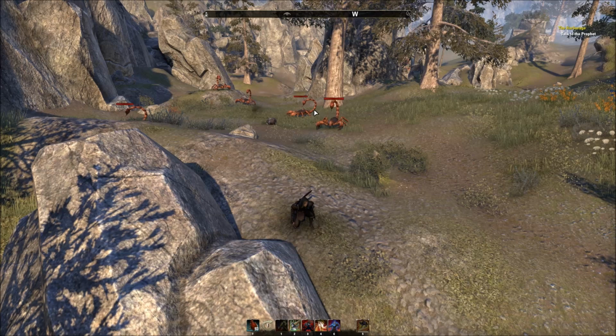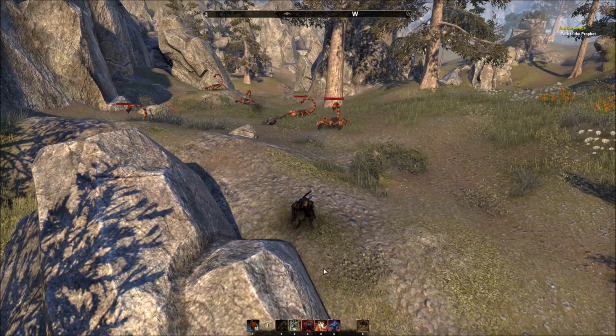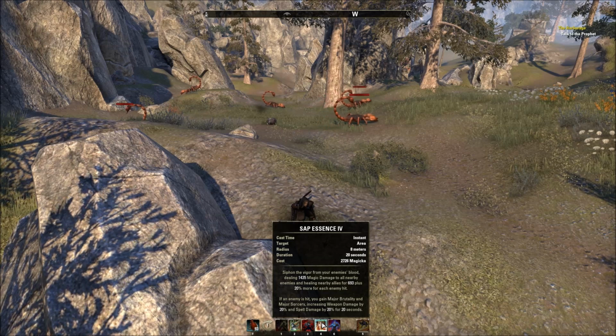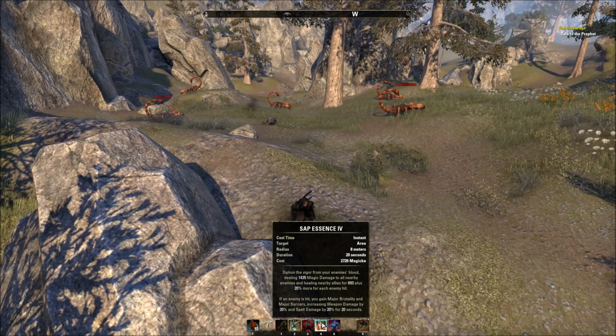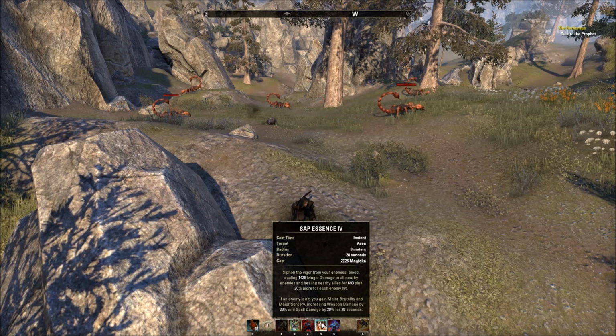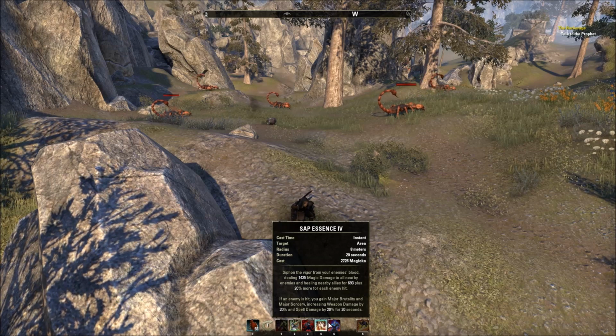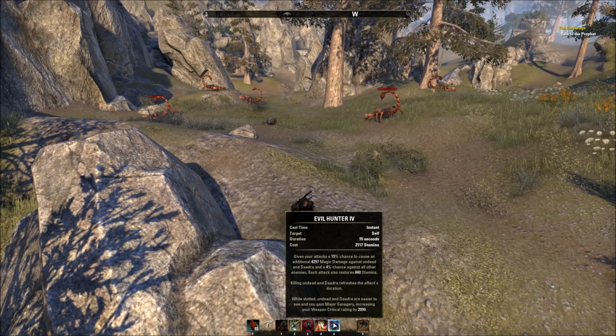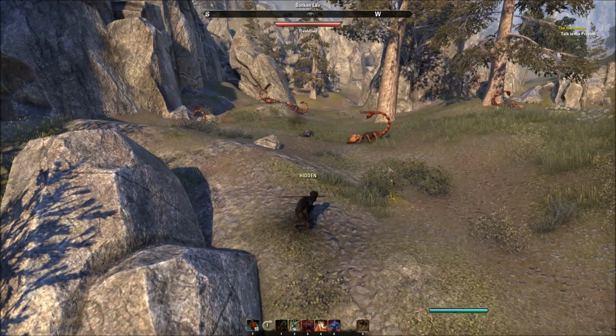Now, once they all get pretty low in health and they're just about dead, I'll spam Sap Essence, 1 or 2 times, maybe 3 times, depending on where they're at. And they'll all die, and I will get healed, because this is a heal. Now, I won't actually use Evil Hunter. It's just on my bar because it's passively increasing my crit. So let's go ahead and do this.